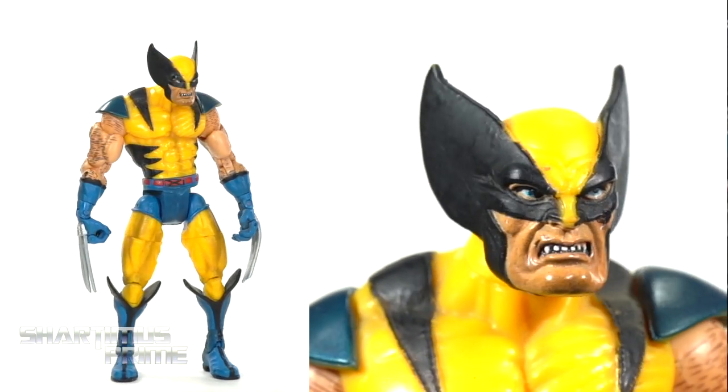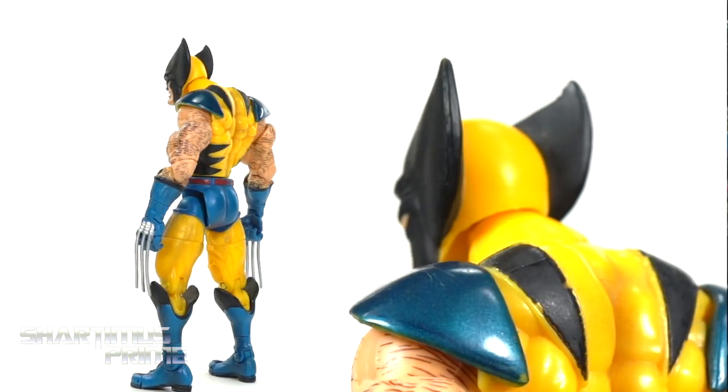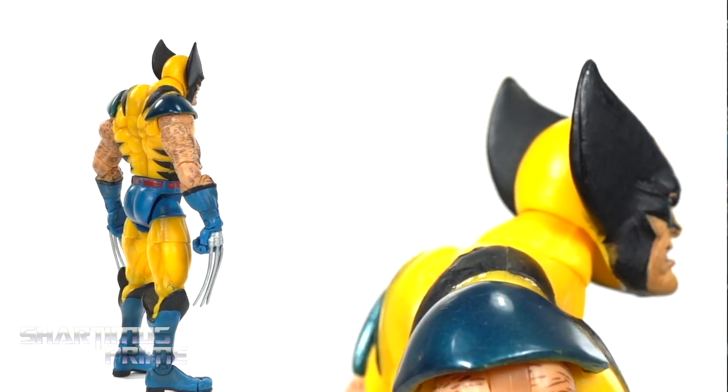Coincidentally, Jesse Falcon — the creator of Marvel Legends — Wolverine is his favorite Marvel character as well. Cool coincidence. When I first saw this in the package at the Redwood City Toys R Us, in the clamshell packaging, my very first thought was 'holy crap, Todd McFarlane is making Marvel figures now?' I later saw it had a Toy Biz logo and I just had my mind blown. I couldn't believe it. I had to pick it up. Looking at it now with this whole pre-posed torso, I could definitely see how I thought it was a McFarlane Toys figure.